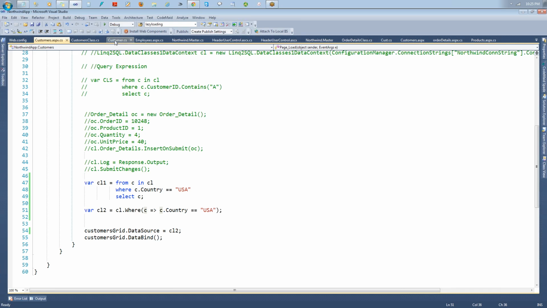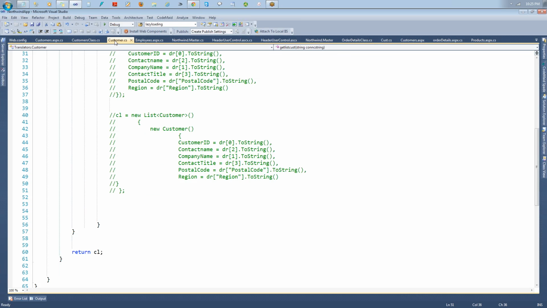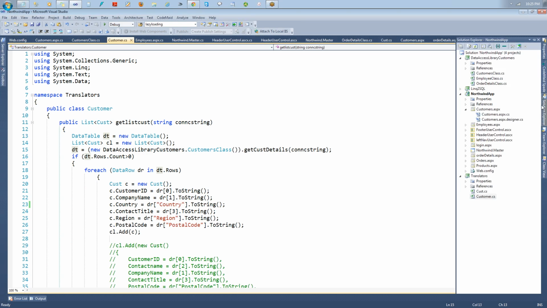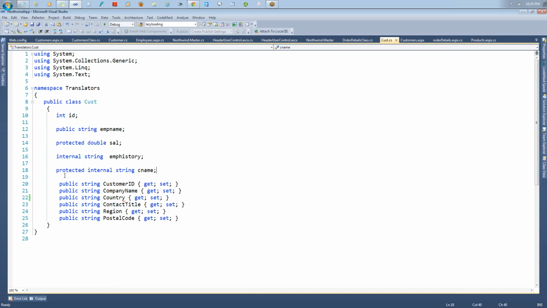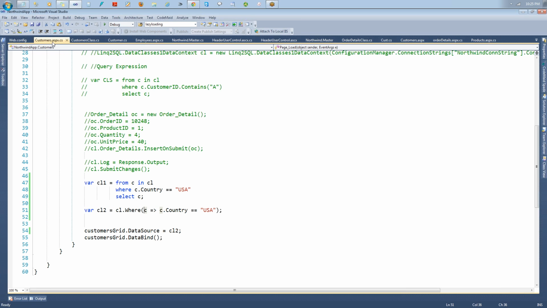In the customer class I have just these 5 fields. But the user asked me, hey, don't send me all this data. Just send me the region and postal code. Just send me the customer ID and country. Don't send me the company name and all. How are you going to do that?